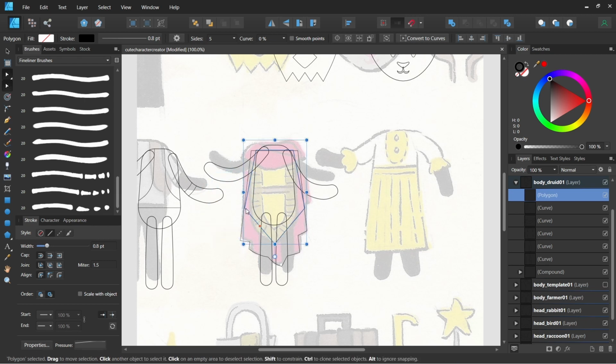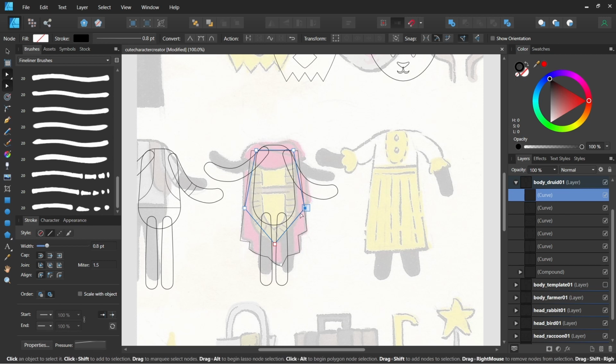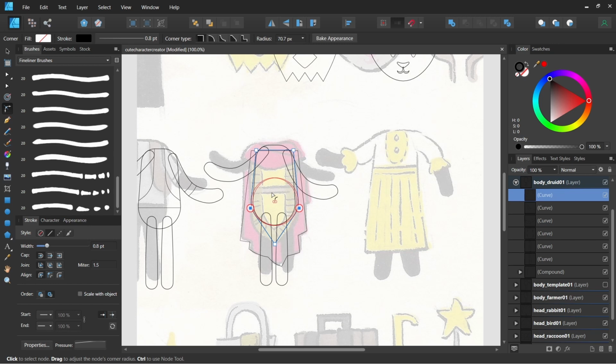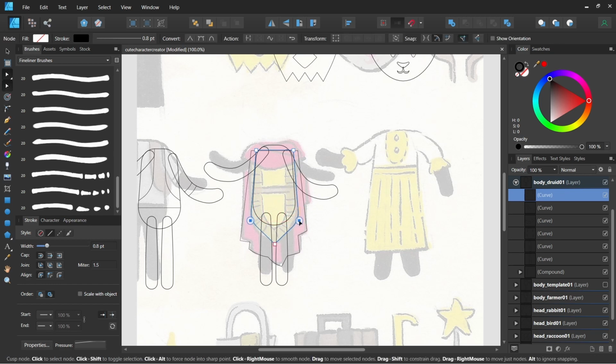I needed to narrow those 2 points in the middle, so converting this shape into a curve, I selected the nodes and turned on this transform mode. It isolates the selected nodes into a transform box. It looks like a line right now because the transform box is squished, but I can still scale it sideways and symmetrically. I rounded them off and moved them down to match the sketch.